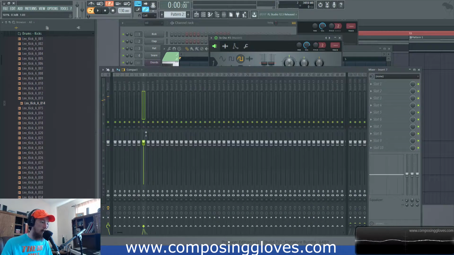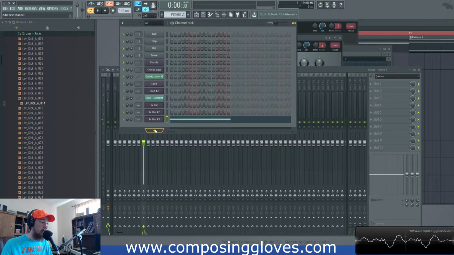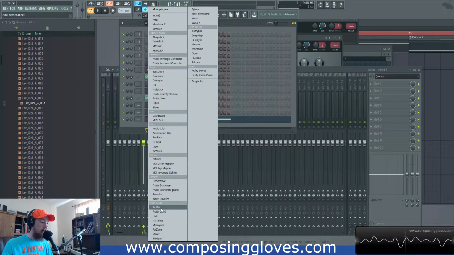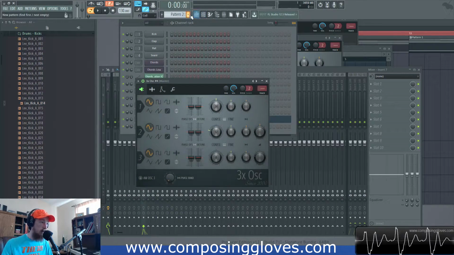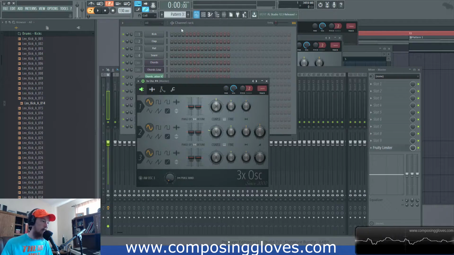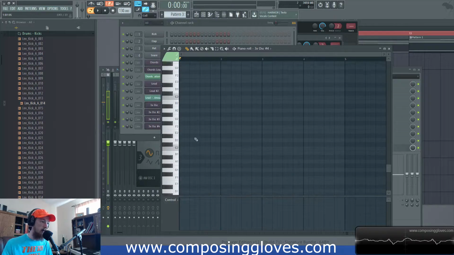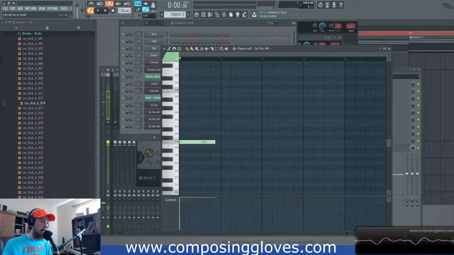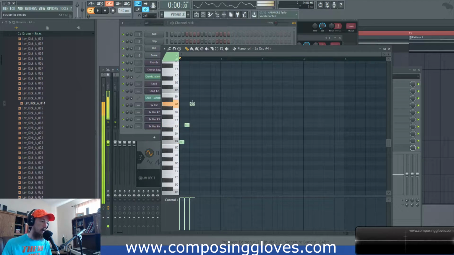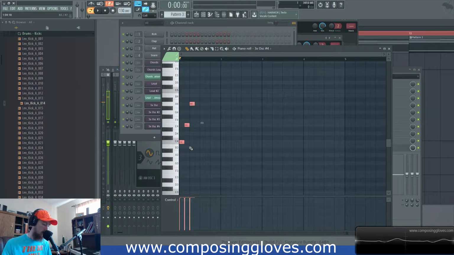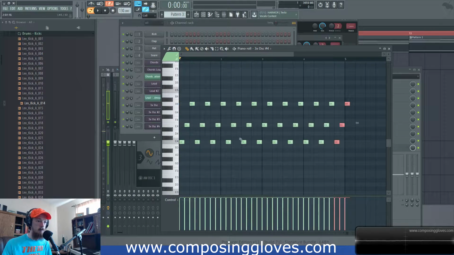Okay, and let's talk about a cool thing you can do with plucks, now that I didn't realize before, but you can do this. Okay, so new pattern. We're just going to do a simple pluck thing. We're not going to worry too much about notes or anything like that. So we're just going to go C, E, A, and just do that a bunch of times. Take the last one off.